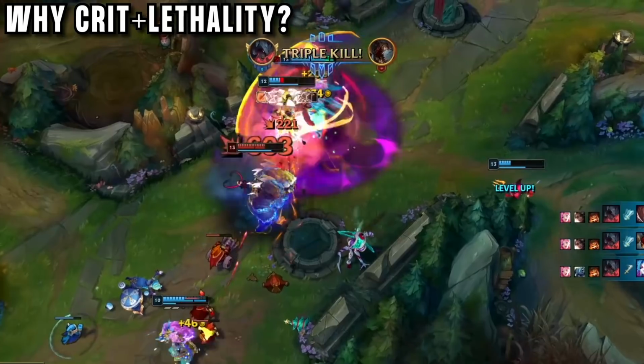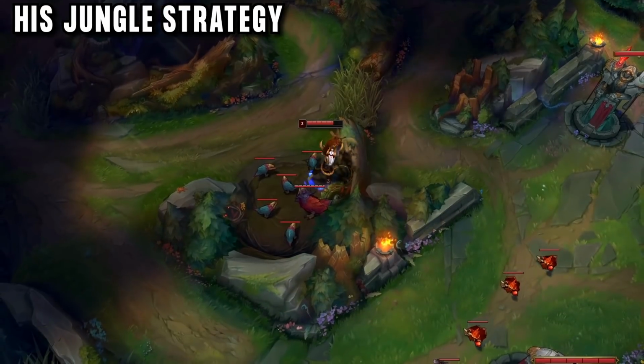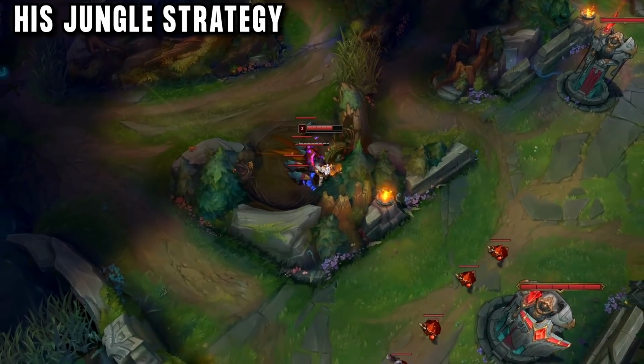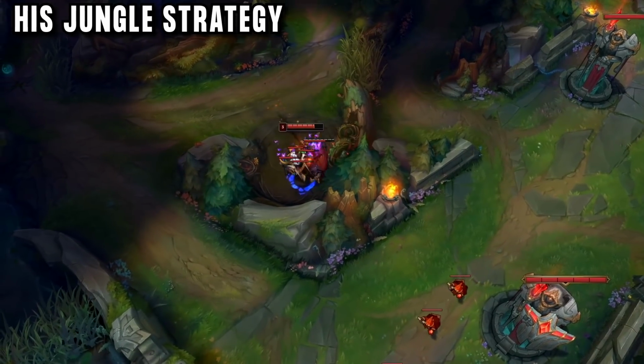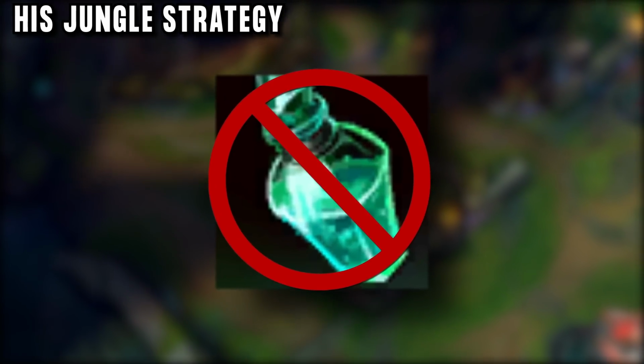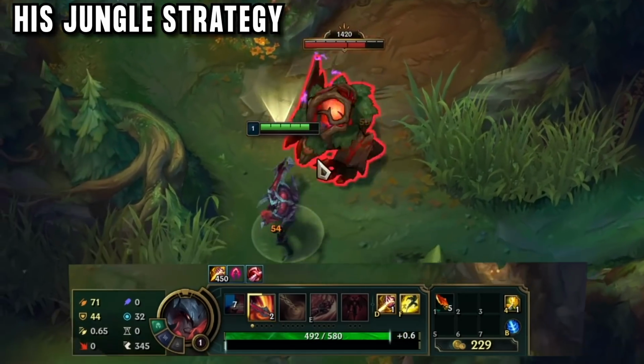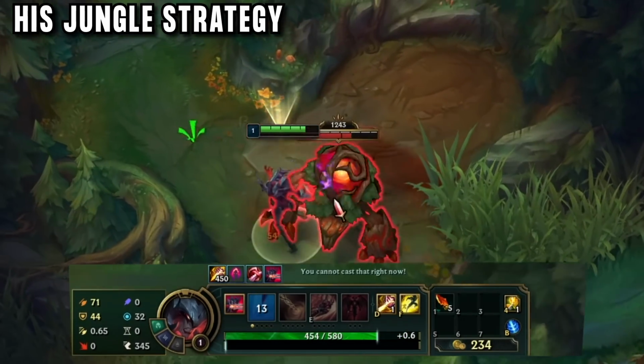So that's the build, but what about his jungle clear? How can he possibly keep up with any of the meta junglers? Well, he has invented a very specific route with perfect ability usage to clear even faster than most junglers can, and his clear is so good he does not even need to buy health potions. Like I mentioned before, if you hit one of the big jungle monsters with your Q, it decreases your passive cooldown, letting you sustain through your jungle very easily.